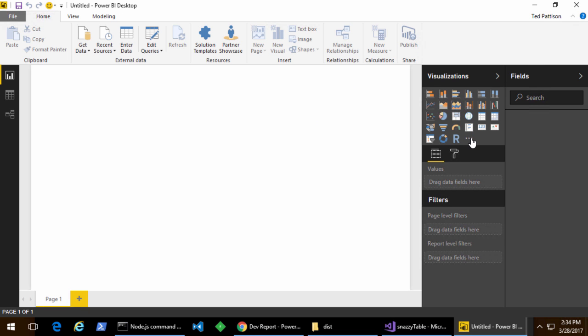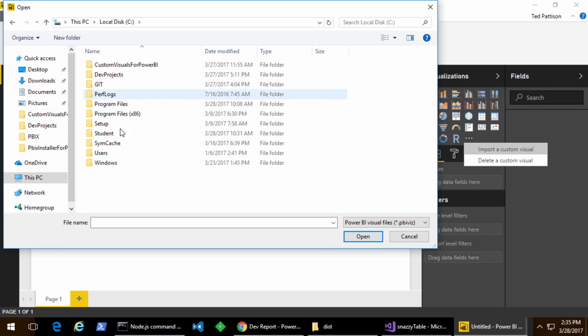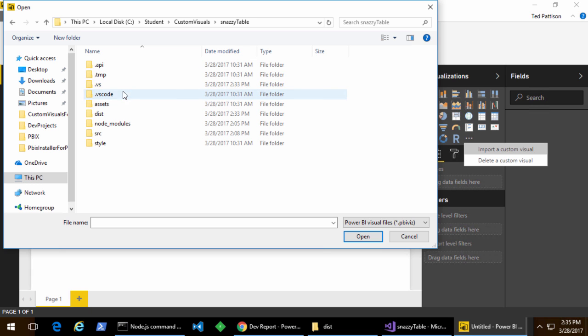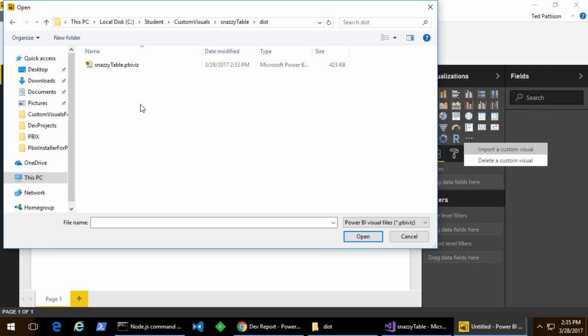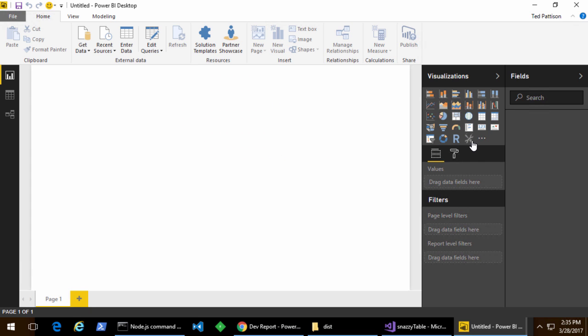Notice that once I've built this, I can now import my custom visual. Once again, here I am in Power BI Desktop. Let's find my distribution file, snazzytable.pbiviz, and add that inside. And so now on this project, I have the snazzy table inside here as well.